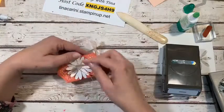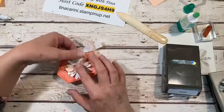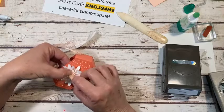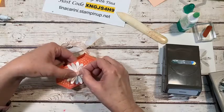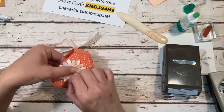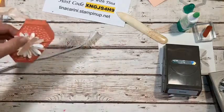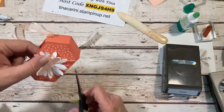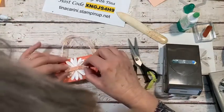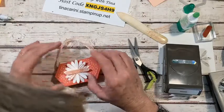I'm almost done. And then we are going to stick this right like that. And then I still think that it needs a little bit of a rhinestone or something on there. Just like so. Thanks for being you. Isn't that the sweetest? I just think that's just so cute. You can leave those long or you can trim them. And I think I'm going to trim them just a little bit. Like so. All right. And I really wanted this to be straighter, but that's fine.